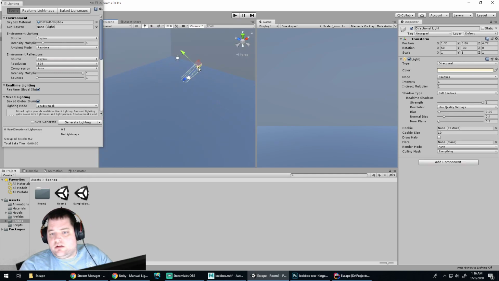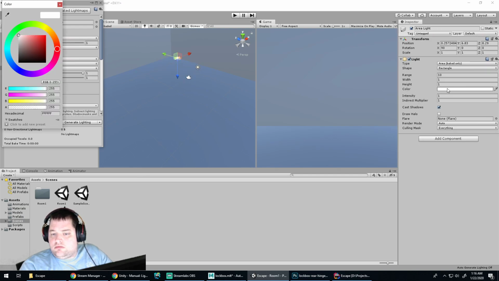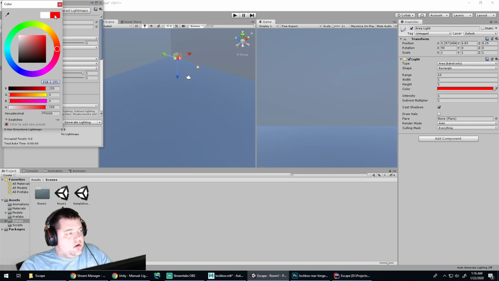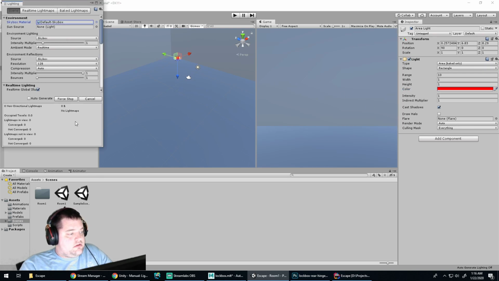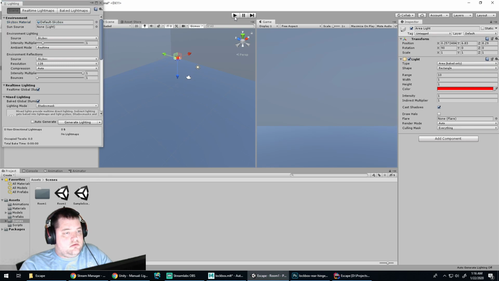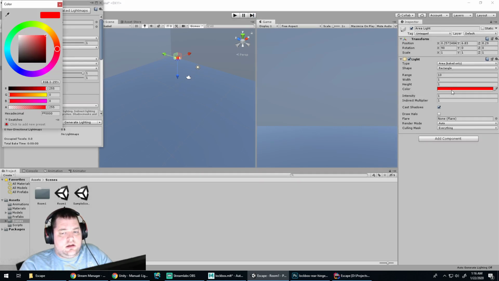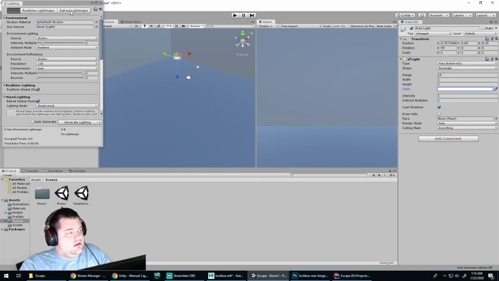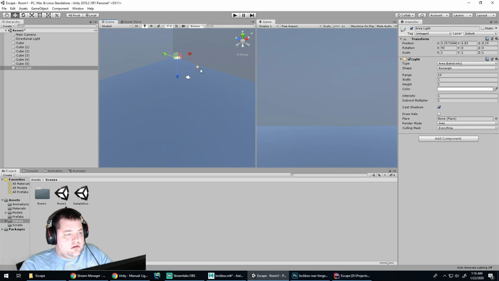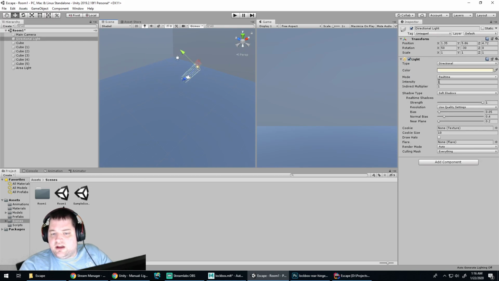Although directional light shouldn't need to be baked. Is my area light blue? It's weird. Make it red, just to test it out. Generate. Didn't really change colors. Curious. Anyways, I don't know why my directional light should be providing some light. Let's jack the intensity way up. That's funny, it's actually looping my mouse around my monitor. I like that.